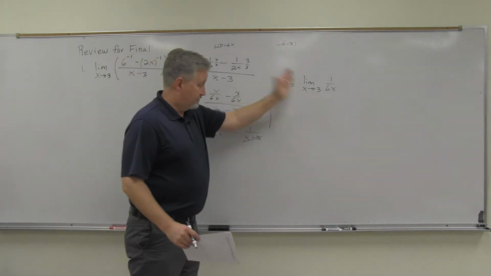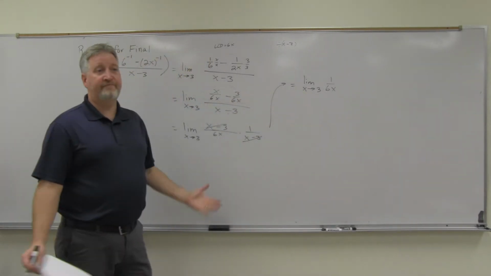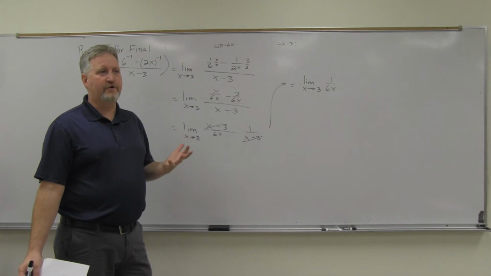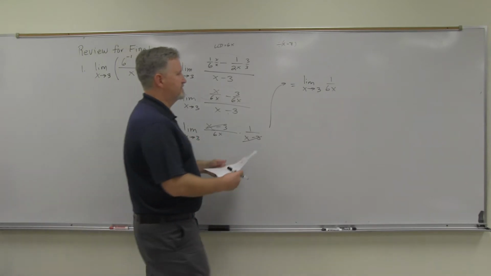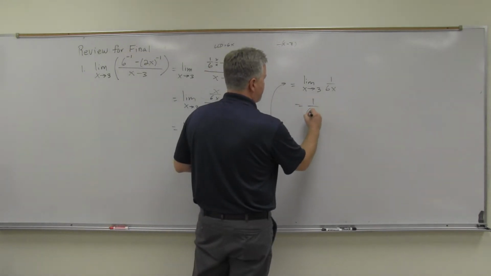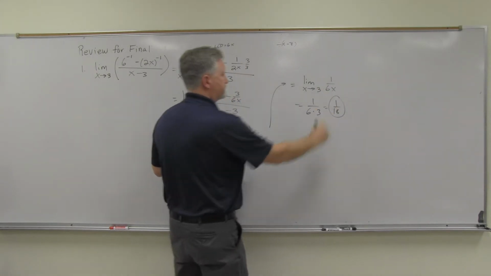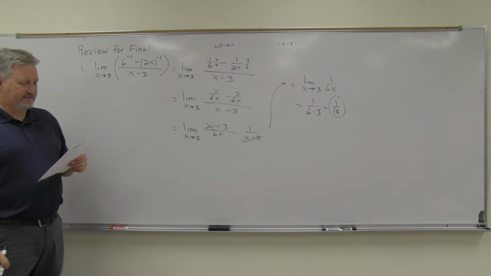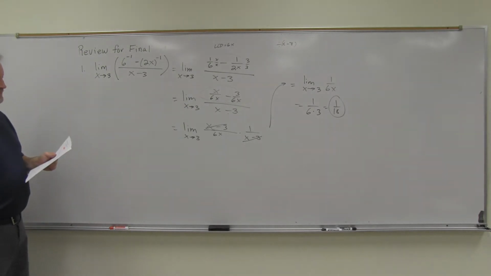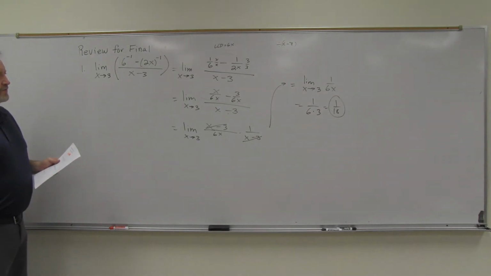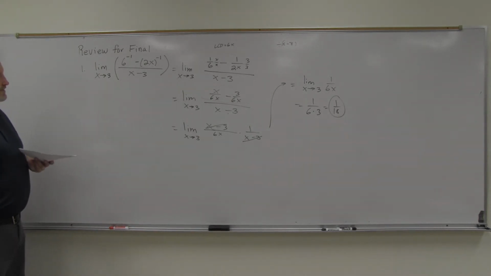Now when we do our little thing there, we can substitute in, can't we? That's the whole goal of solving these limits: get it where we can substitute in. Now I can substitute in x to be 3 and get my limit to be 1 over 18. All right, and we'll come across some other techniques in just a second, but that's one technique.